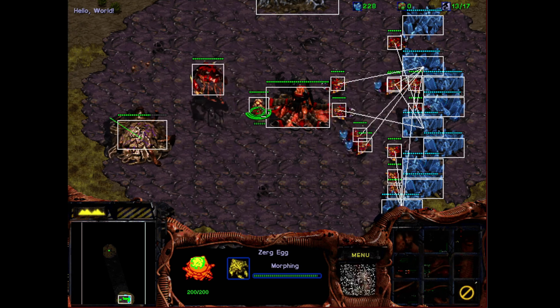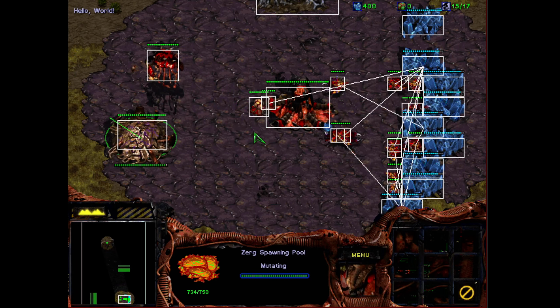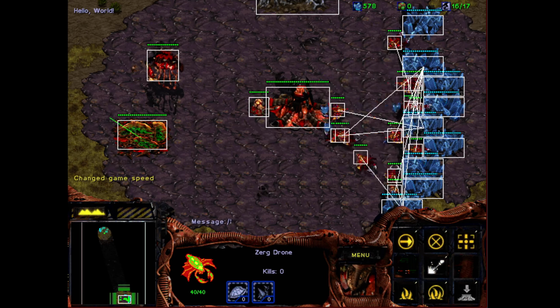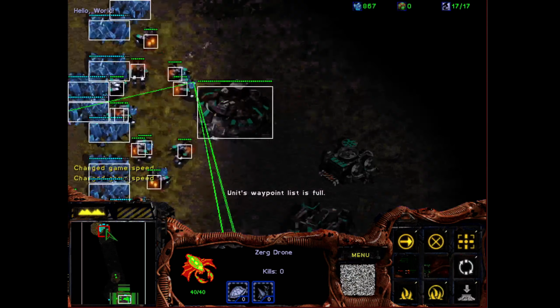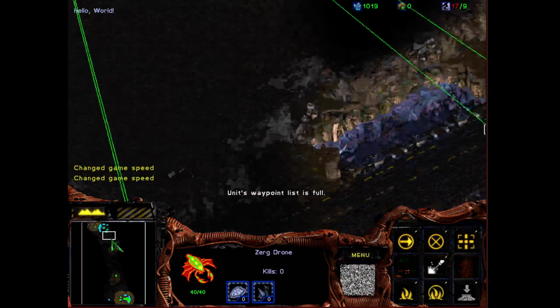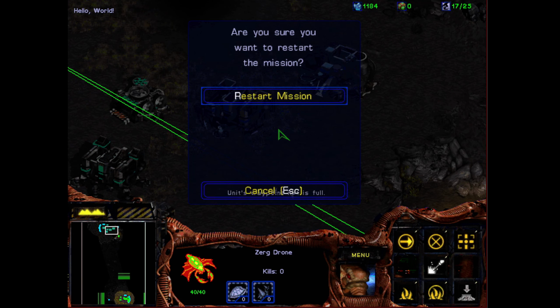Let's move this overlord out of the way. It's going to make Zerglings soon. Speed up a bit. Okay, great. Now the Zerglings are going. Oh, this is another 2-player map. Okay, let's restart again. Oops.